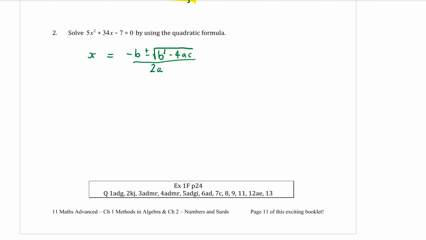I have some good news for you. In your HSC, they give you this. This is your formula sheet. Not everything is on here, so not every formula that we do over the next 2 years is going to be on here, but some of them are. The quadratic formula is on there. So when you do a test, I am going to always give you a copy of this to use, because you have it in the HSC, so you might as well use it for your tests as well.